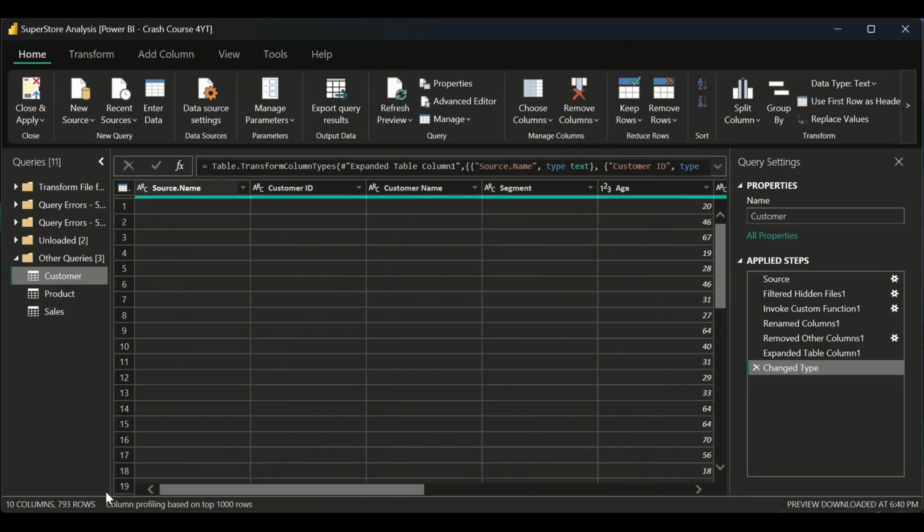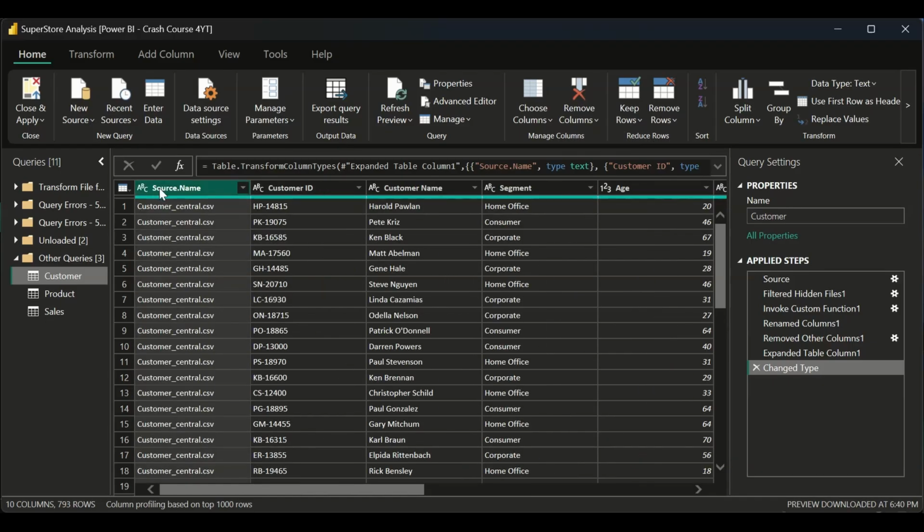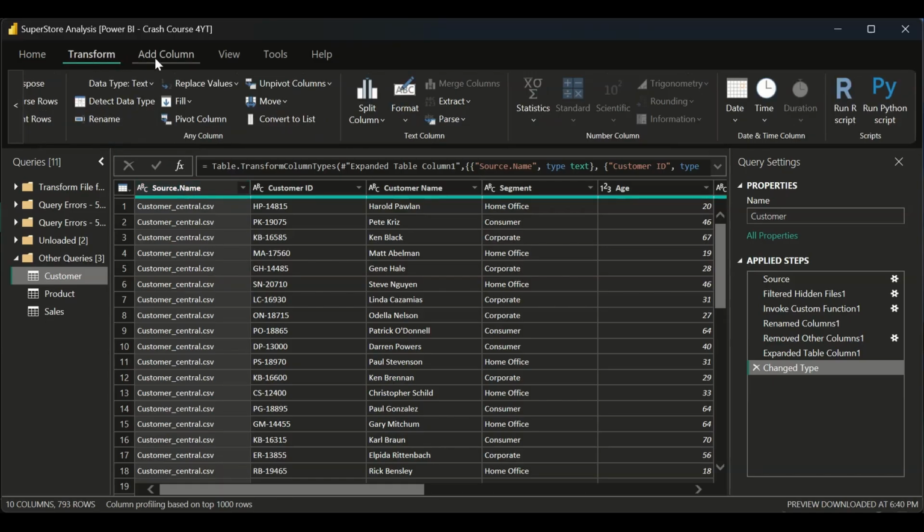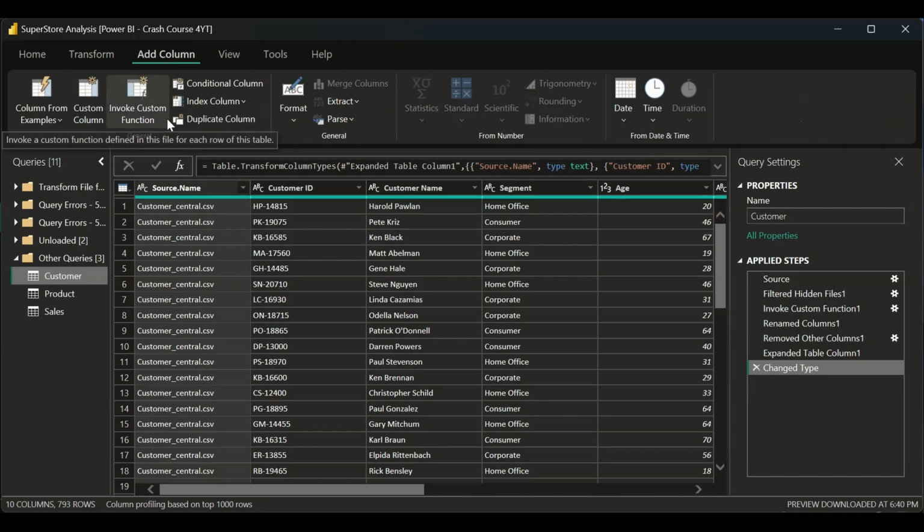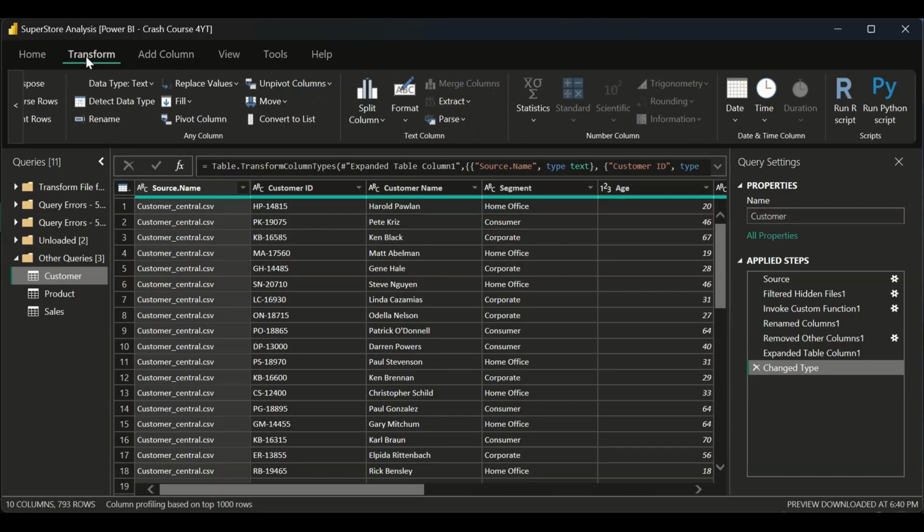So what can we do with this? Since we have the names there, we have different options. Firstly, we can split the column. Now let me take the time to explain the difference between add column and transform. Whatever we do on transform, the option is also available on add column, so what is the difference? Let's take a look.